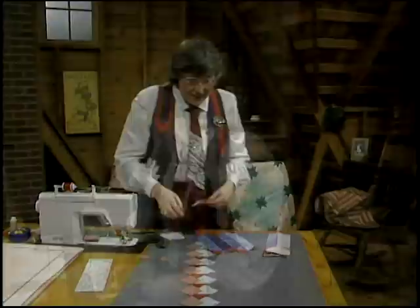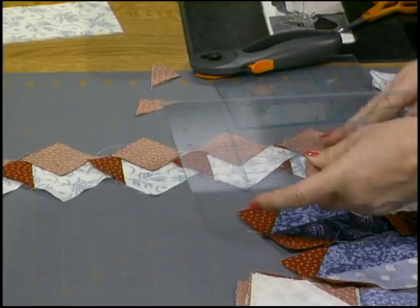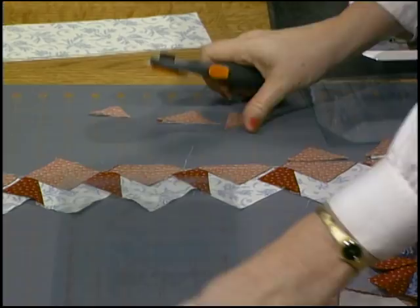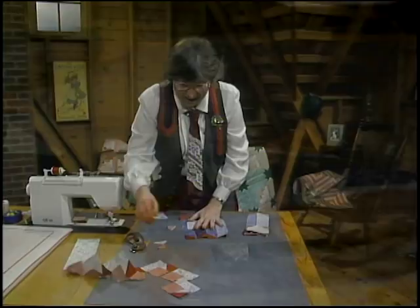Now, this is what I did already. I did all my assembly line sewing with that second point the whole way down there. I wanted to have a long string, just so you could see how easy it is to trim off all those points. You line up your 1/4 of an inch on your 6x12 and just zip that right along there and get that all trimmed up. Now when you press that over and open, that's what that piece looks like. You see that 1/4 of an inch seam right there? Crisp, sharp point. And it's all ready for sewing.